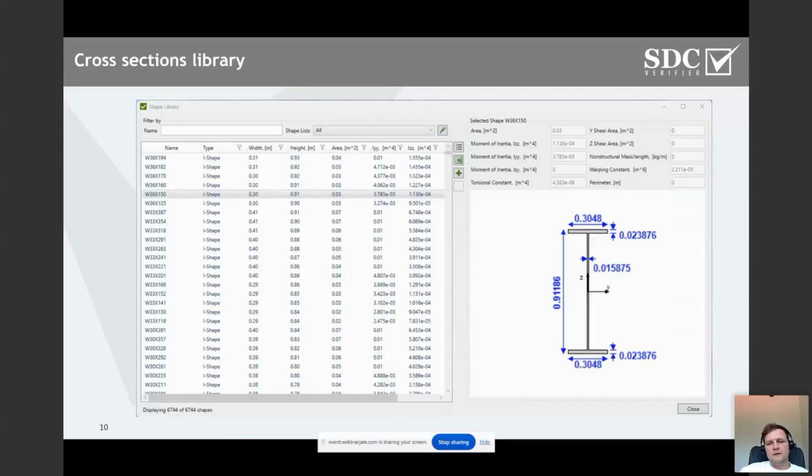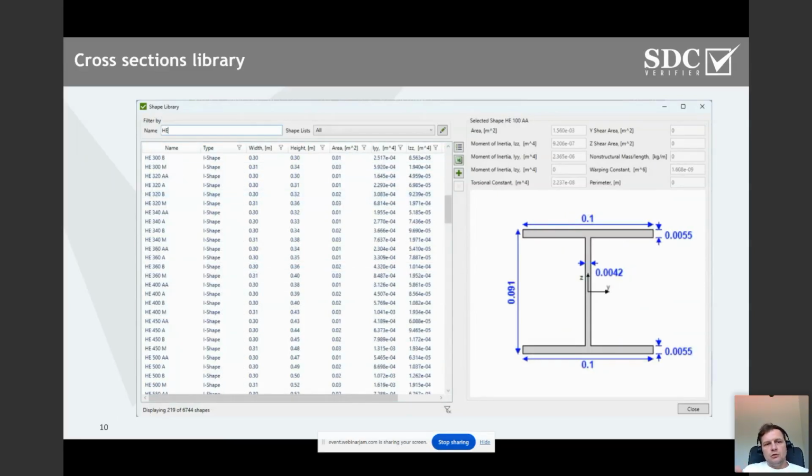For example, if you have to model with 1D elements, there is a cross-section library where it's easy to navigate, easy to pick the cross-section that you would need. You can use a filter to find a cross-section out of a 7,000 shapes library, the one in the way you want it.